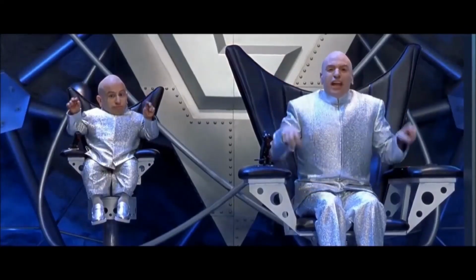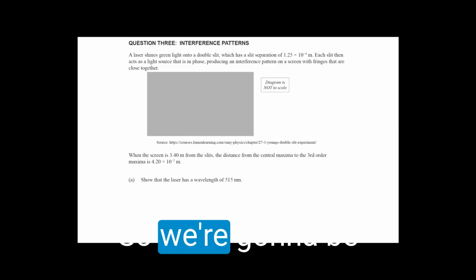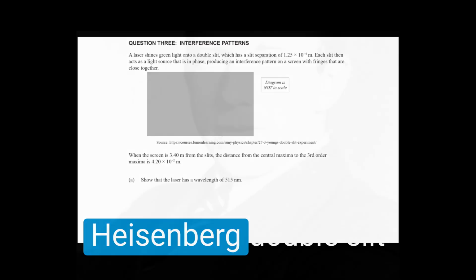All right, so we're up to question 3. We're on the home straight. Question 3 says that a laser shines green light onto a double slit. So we're going to be replicating in a way the double slit experiment that you would have, if not done in class, then definitely had explained to you in class. I'm not going to go into the physics of why it splits, superposition, and light being a particle in a way. We're just going to answer the question. You've got pretty much just an hour to do this exam. Don't try to explain quantum physics. Just give them the answer.